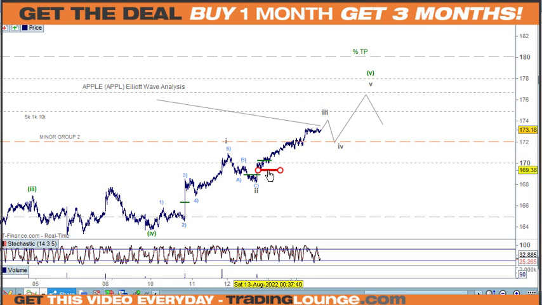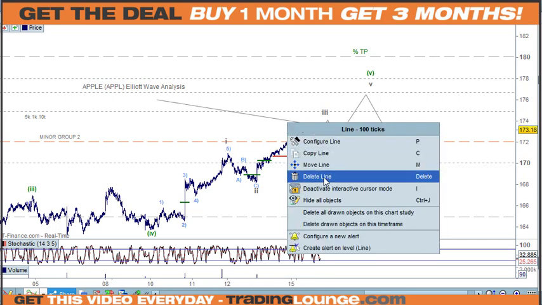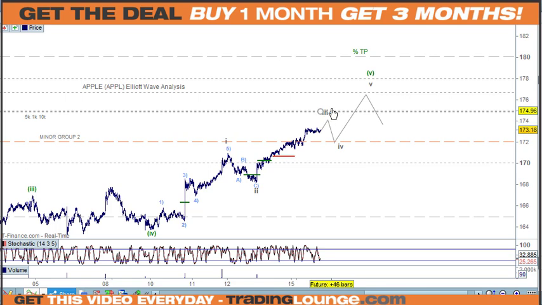But we don't have to worry about that today. We can move the stop up to here at the moment. We don't want to get stopped out at this point. If you want to take some money off the table here, wave 3 is a great place to do that, anywhere at 173. This is this trend line coming through here, roughly speaking, so I'm going to remove that now because we can see where we are with all of this. We'll count this one here in detail as we move up, so we can peg the top for this market. But at the moment, we'll just leave this up here. If you want to take some money off the table here, then all that's good.